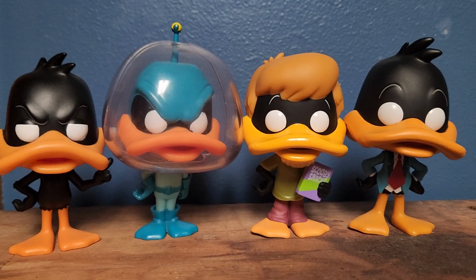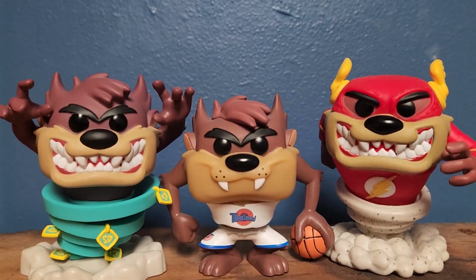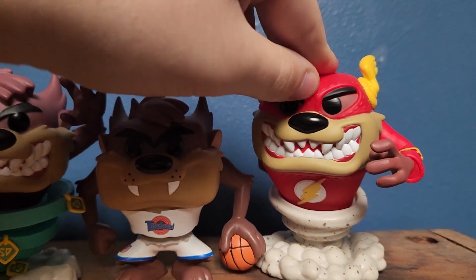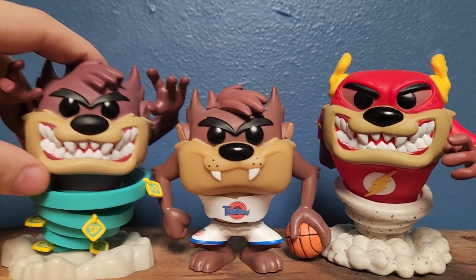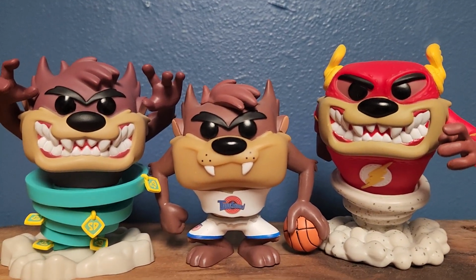All right, moving on with Scooby Taz. Here he is, compared with my other two Taz figures from Funko, being Taz as the Flash from the Looney Tunes DC line, and Taz from the original Space Jam. And they all look pretty cool together. Obviously, there's more Taz figures than just these three.